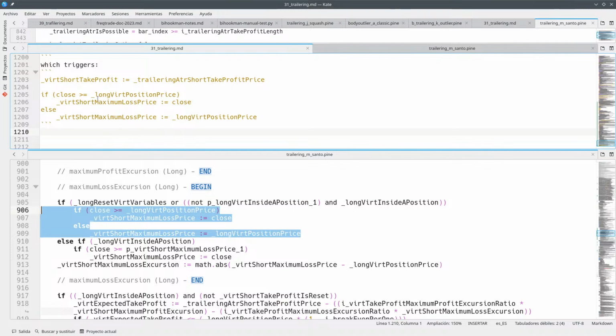I'm not sure this is properly coded. So a long bid position price is whatever the position price is.